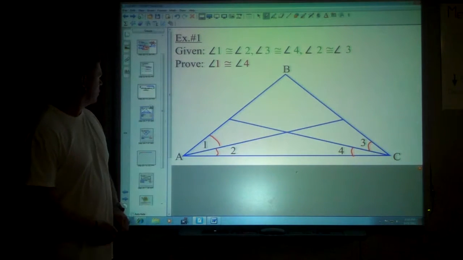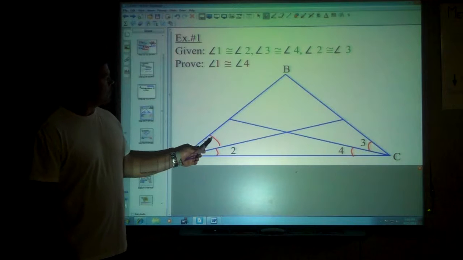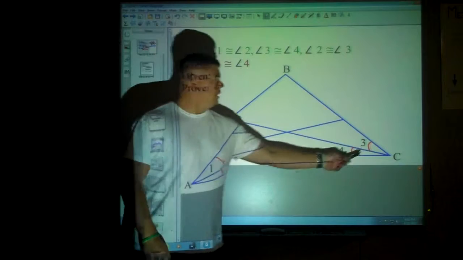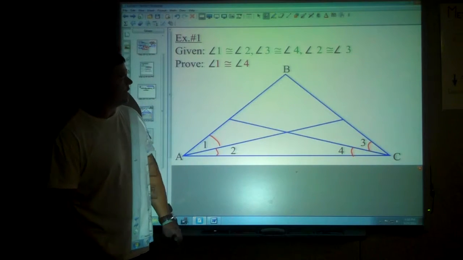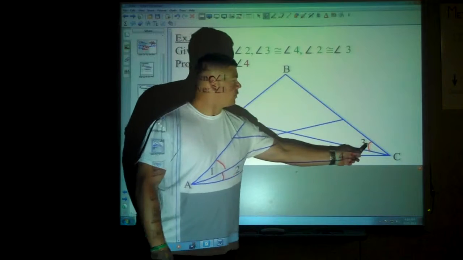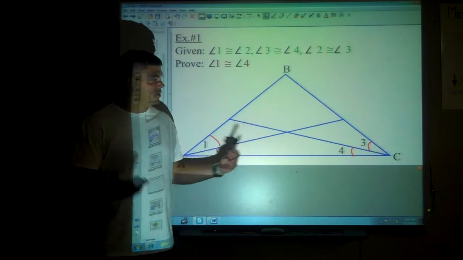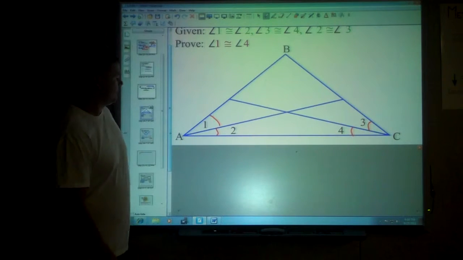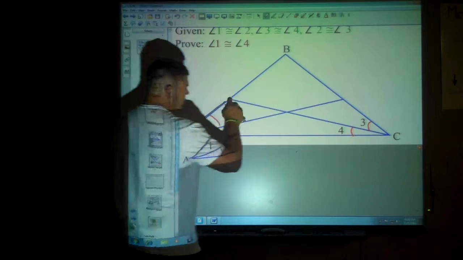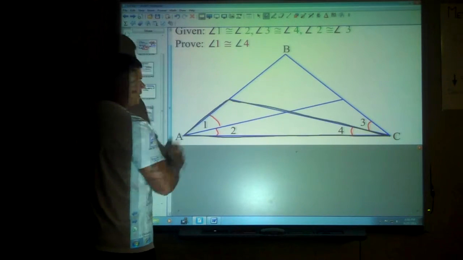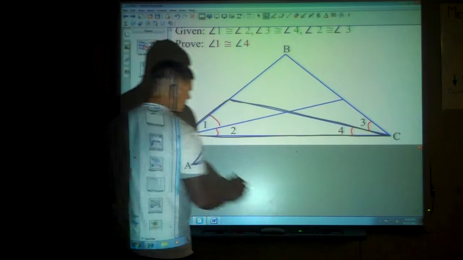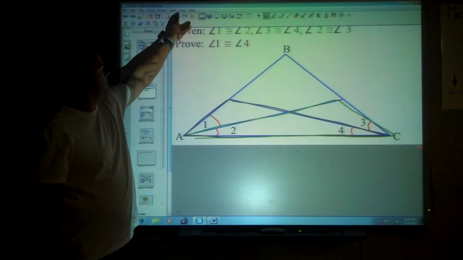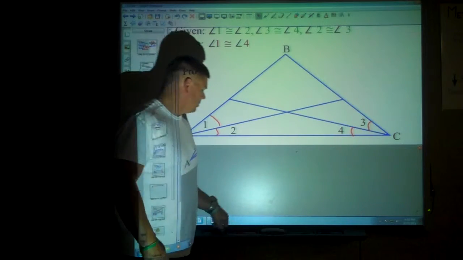Here is the situation in terms of the shape. Angle 1 is exactly the same as angle 2. That's why they both have a red mark in here. Angle 3 is the same as angle 4. That's why they have the same mark. 2 is the same as 3. So they all have the same marks because they're all the same value. We're trying to prove that 1 is the same as 4. Now you may not see it, but there are some triangles here. There's this triangle, and it overlaps with this triangle. So keep that in mind. In the future, that kind of thing might come into play.